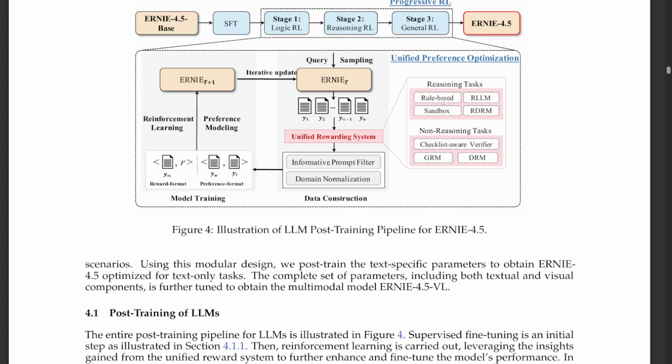For visual STEM tasks, they might reformat multiple choice questions into open-ended ones that require showing work, and they filter these based on learning progress. For visual puzzles, they synthesize a data set of over 10,000 puzzles. The evaluation here is clever. They use 2 other LLMs to judge the model's puzzle-solving attempt. One checks the internal logic, the other checks the final answer. Using 2 AI judges for visual puzzles?